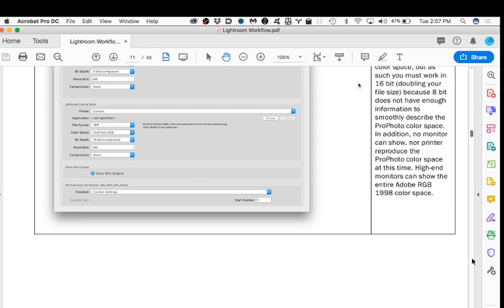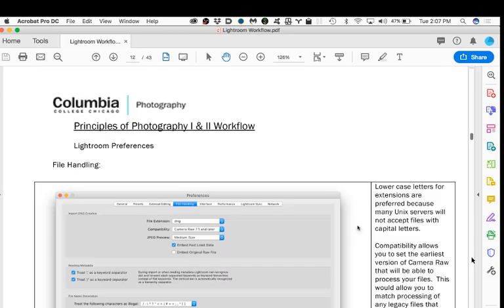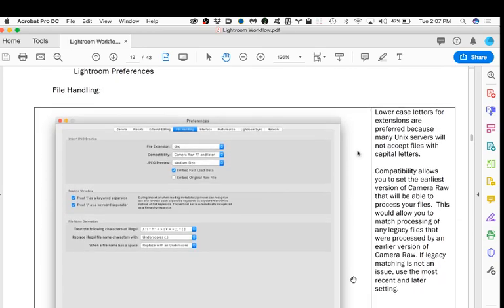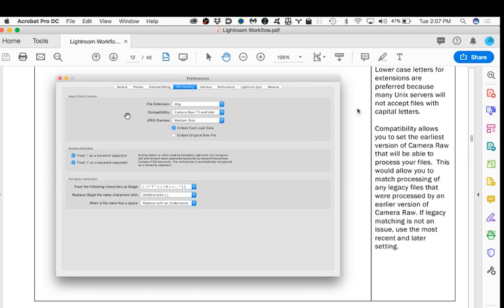So, next one down, go over to file handling. So in file handling, again, this is for people who are dealing in DNG. We could have many long conversations about DNG, about what it is. Is anybody here really unclear about what DNG is? DNG is Adobe's version of a RAW file, so you can actually convert your CR2 files, which is a Canon RAW file, or your NEF Nikon file, or your what's Sony? Does anybody know? ARW. You're absolutely right. You get the prize.